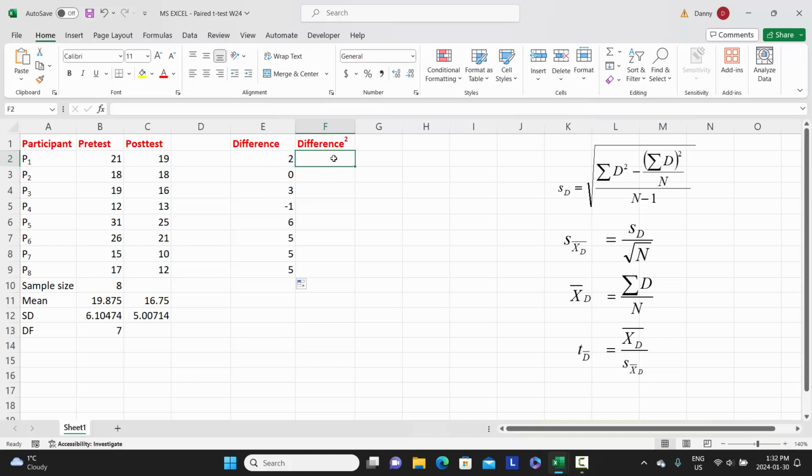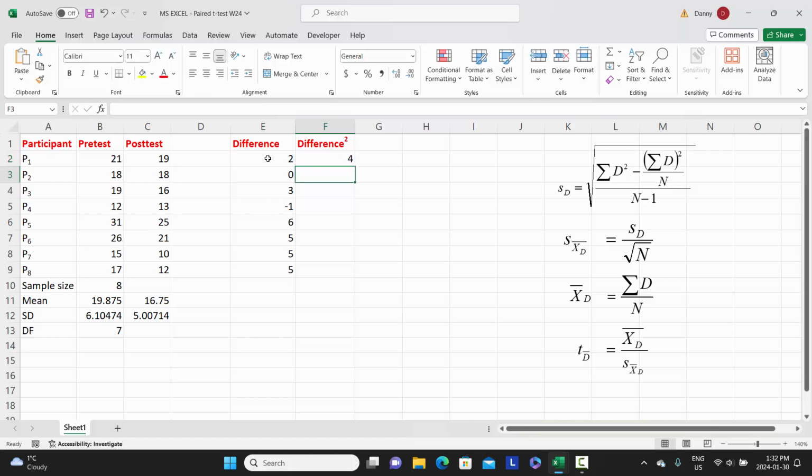So I'm going to put that value in this first cell, so I'm going to hit the equal sign, and I want to square the difference score which is contained in E2 for participant number 1. So it's E2, shift 6, which is the symbol for raising something to some power, and that power is 2.